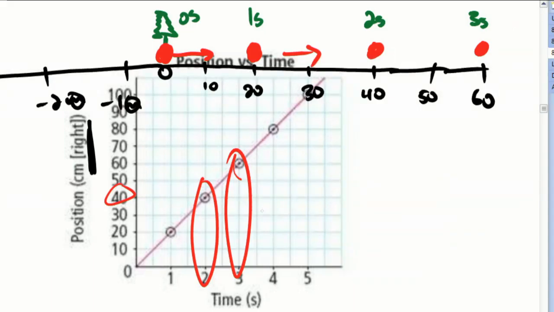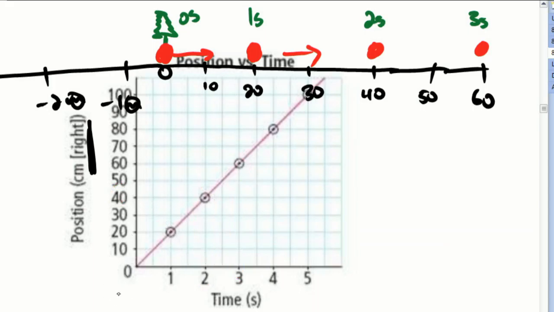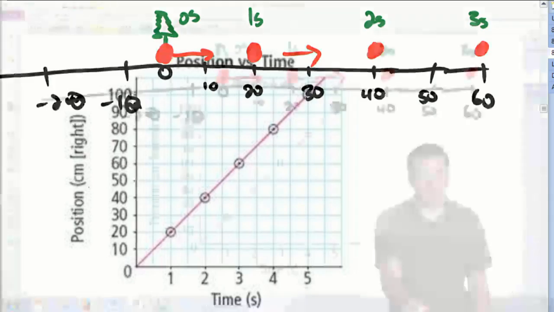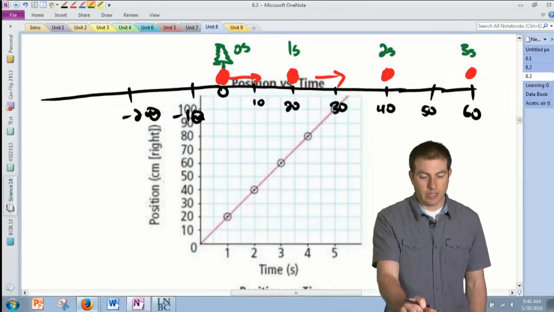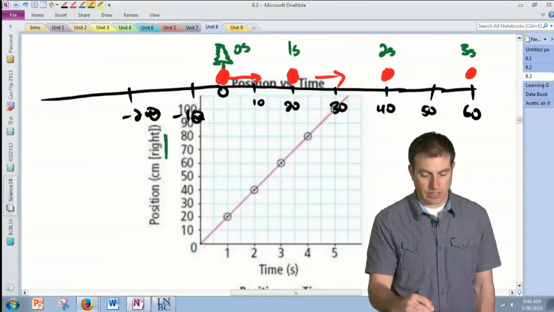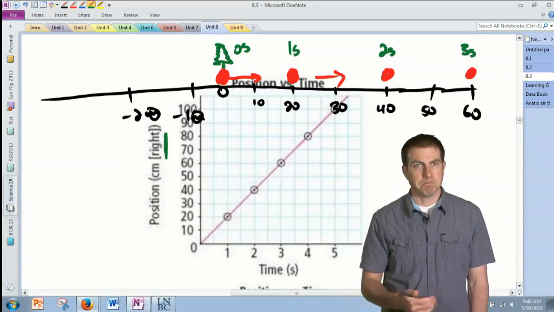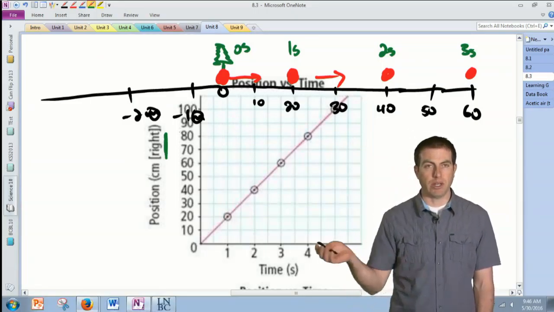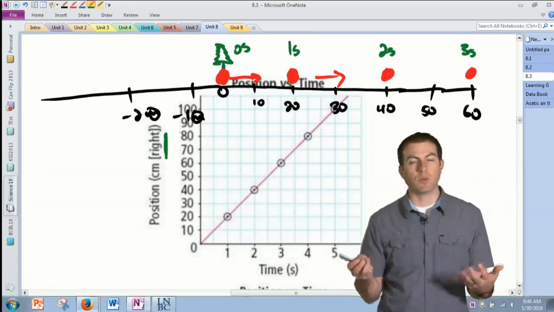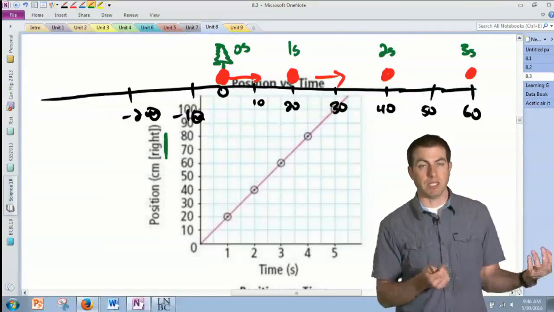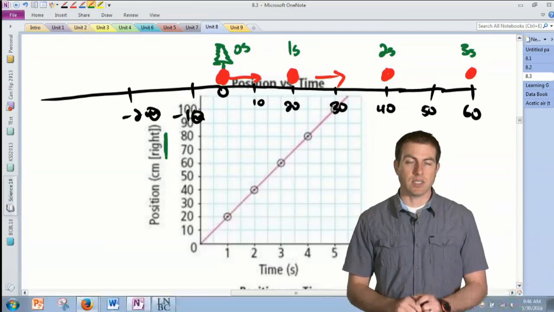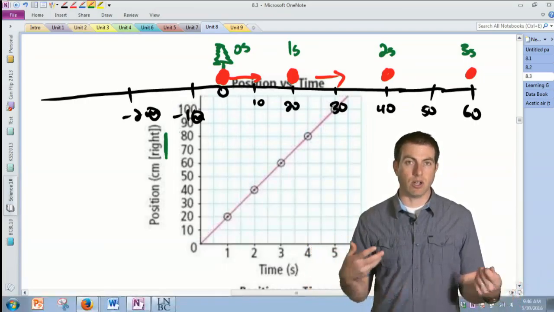Now I don't want to confuse you, but it can get confusing. Now, our graphs in the first example here said centimeters to the right. And I could just as easily have a graph that said centimeters to the left. There's no reason the graph couldn't be plotting an object moving to the left. Now, normally in physics, we think of things that are going to the left as being negative. But there's no reason it has to be that way. That's a completely arbitrary decision on our behalf.